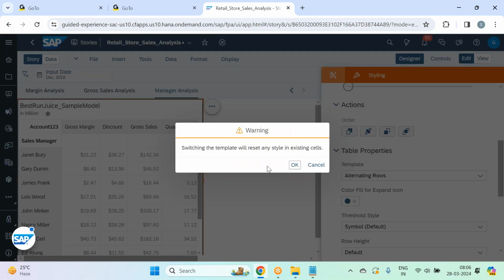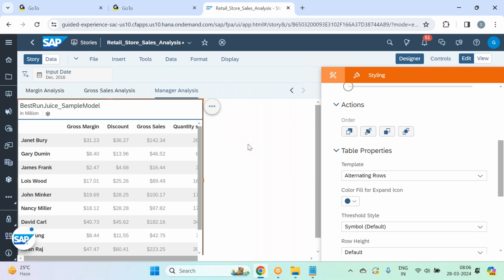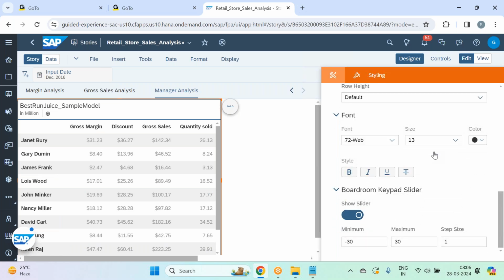And this is alternating rows. I'd better go with alternating rows in this case. So this is looking much better, right? So one row will be highlighted. I take my table style as alternating rows. I'm fine with all this stuff.